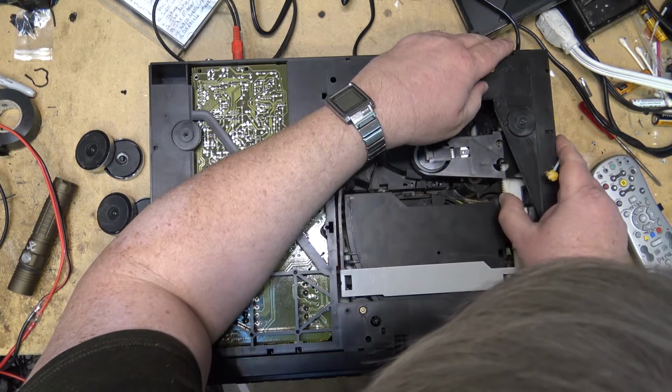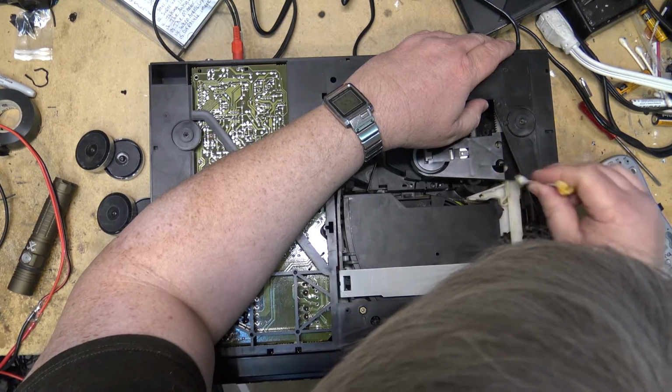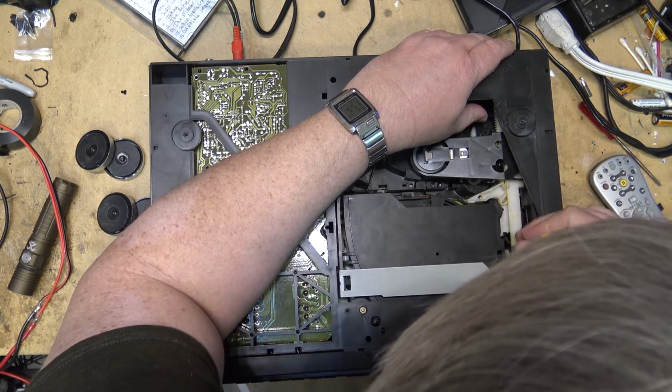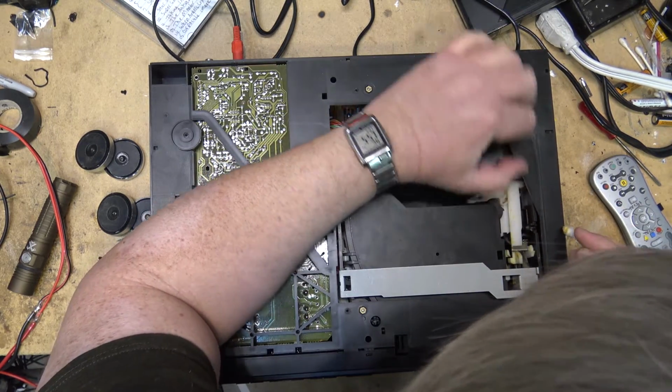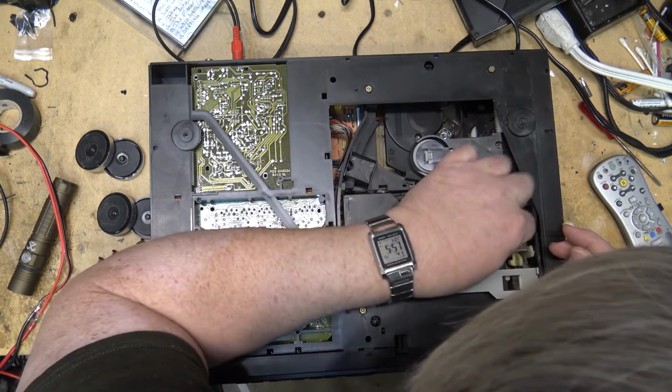So I'm just cleaning the grease off. I'm going to work the mechanism through by hand, and then I'm going to put some new Molykote grease on the mechanism. And that should solve all the issues that this thing's been having. Hopefully it'll solve all the issues.